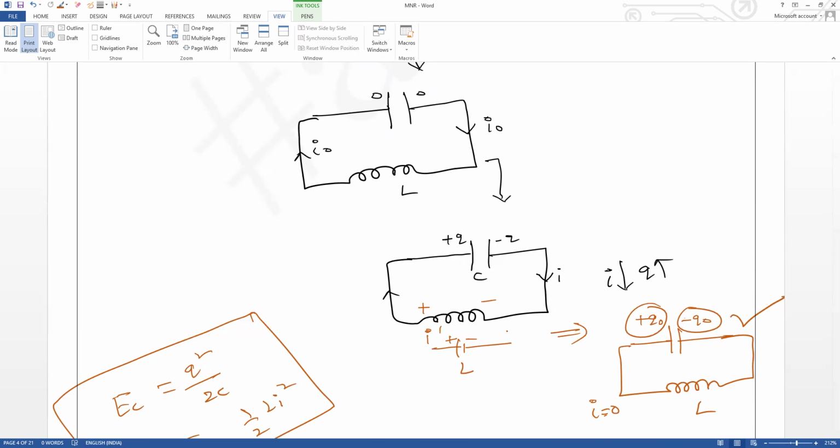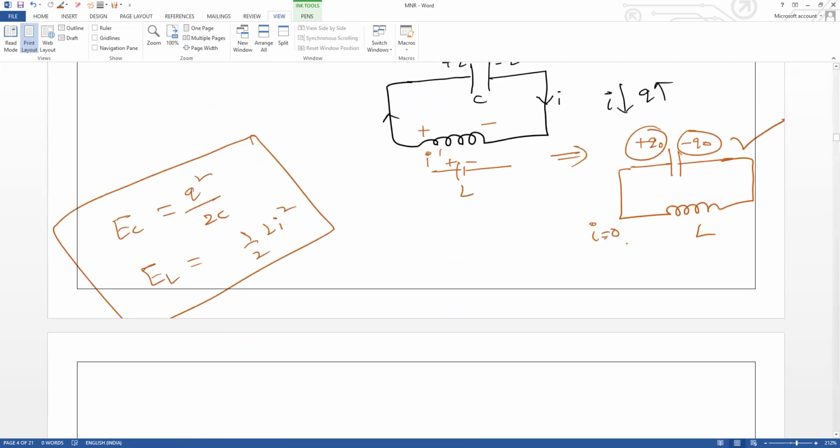So addition it is. So positive, negative. Direction is very important. So what is happening? The Q starts rising on the plates. After a certain time, the I becomes zero. So the charge on the plates becomes maximum. You can check it. So finally we attain the same initial circuit and final circuit, you can see the same only. So this is what we call LC oscillations.